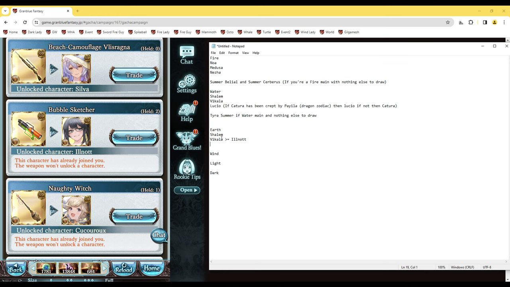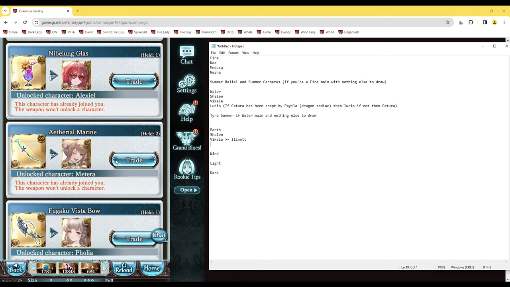Just because I can use Vikala in Diaspora without Illnott, and I can use Vikala for random full autos, just giving people triple attack. And Illnott, even though I call her a lurking legend, she has just not been used recently at all.